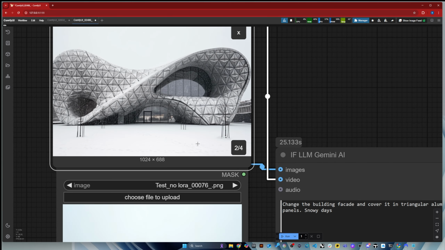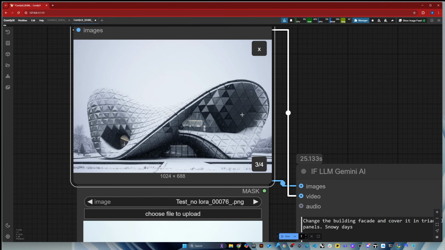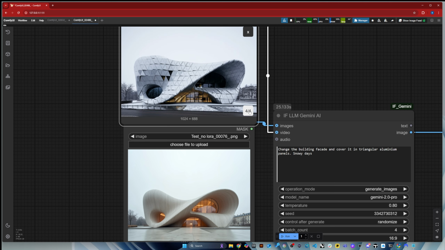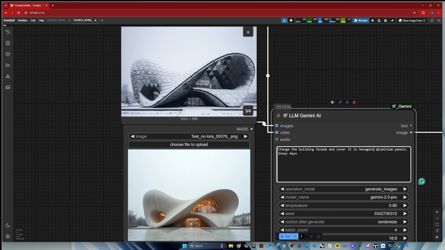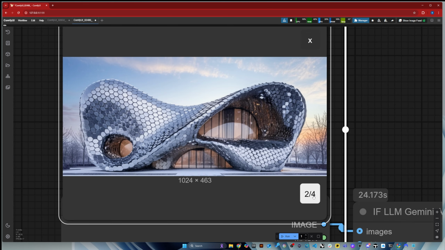And that's another one with triangular panels. Sometimes you see how they're cropped and they're not quite there, and I'm not 100% sure how to fix this, but overall this one, for example, is quite nice. So you have that reflection, you have that mood of a snowy day, and this one is, for example, covered with hexagons. So we're gonna try this, and we're gonna try it on the snowy day, sunset, and see how it looks. There we go.